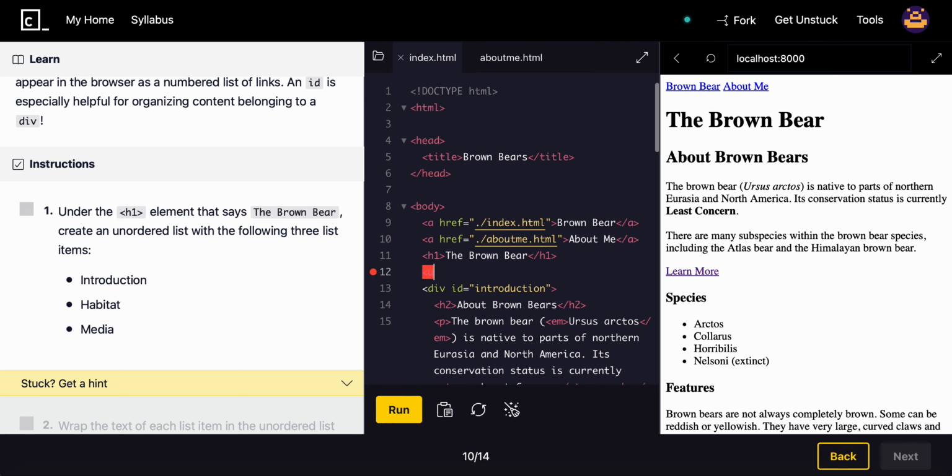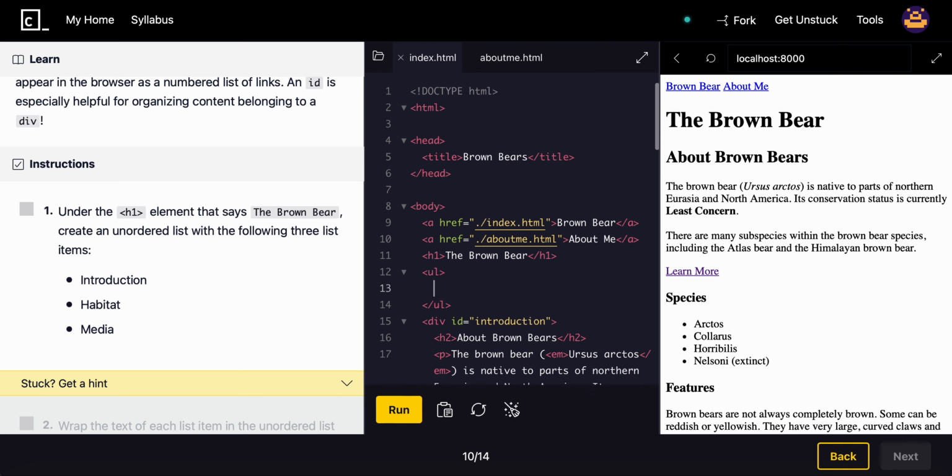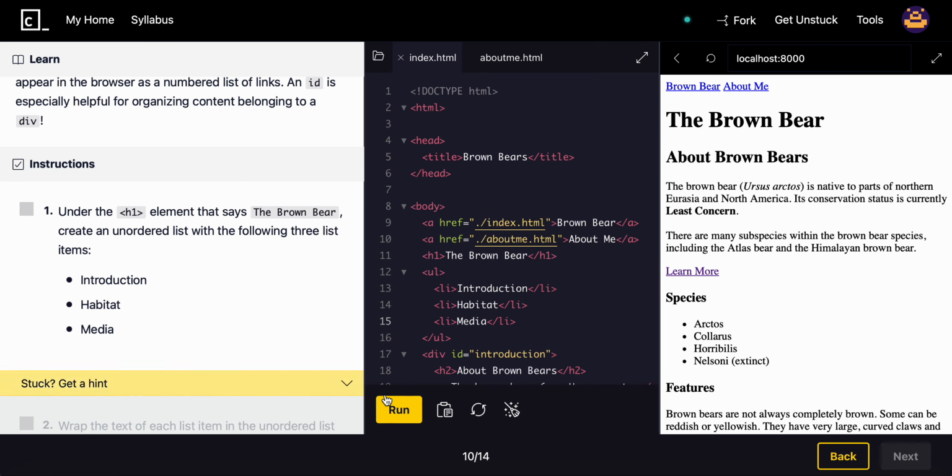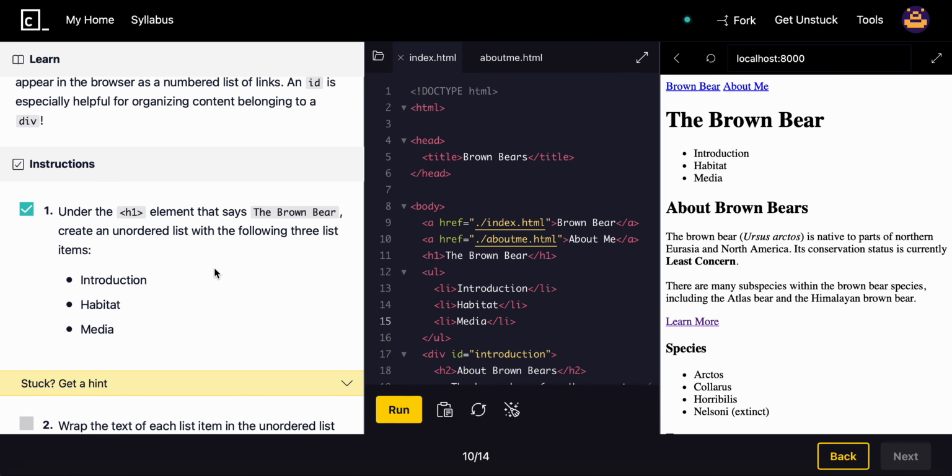Simply use UL and /UL, and we have li, /li, and just copy, paste, and then we have introduction, we have the habitat, and then finally we have the media. Okay, perfect. Let's go ahead and run it. That should be squared away.